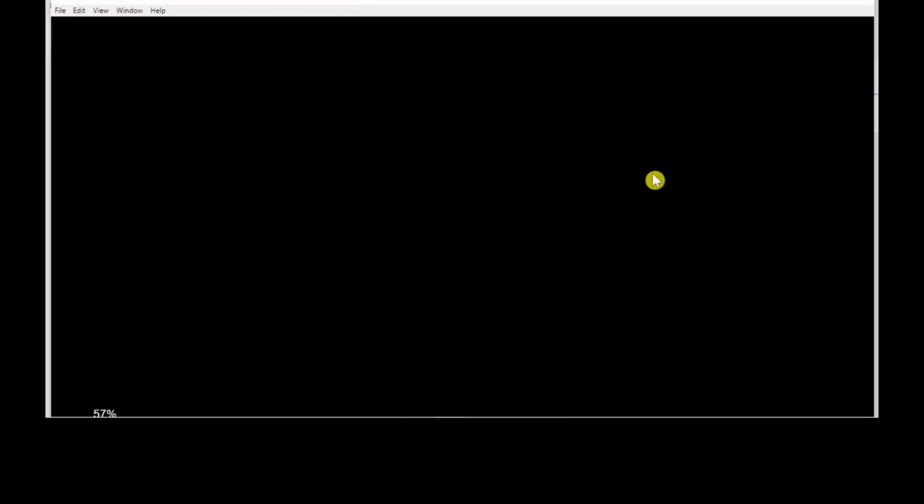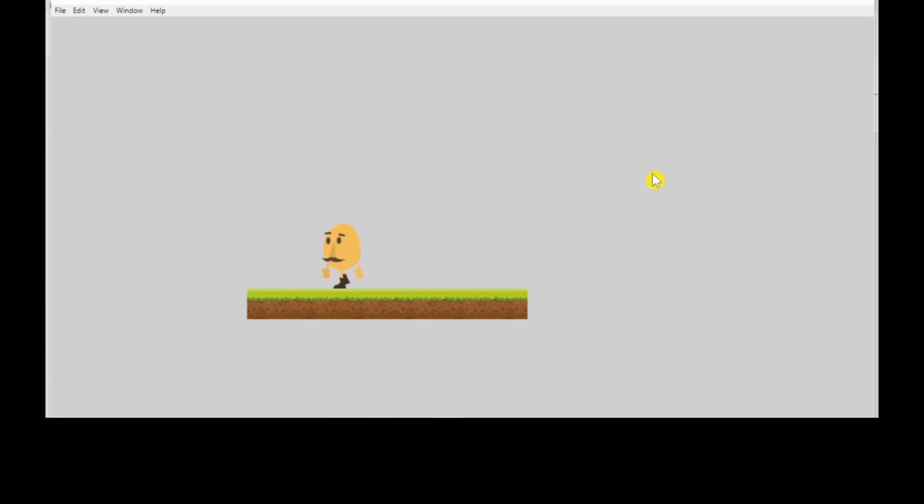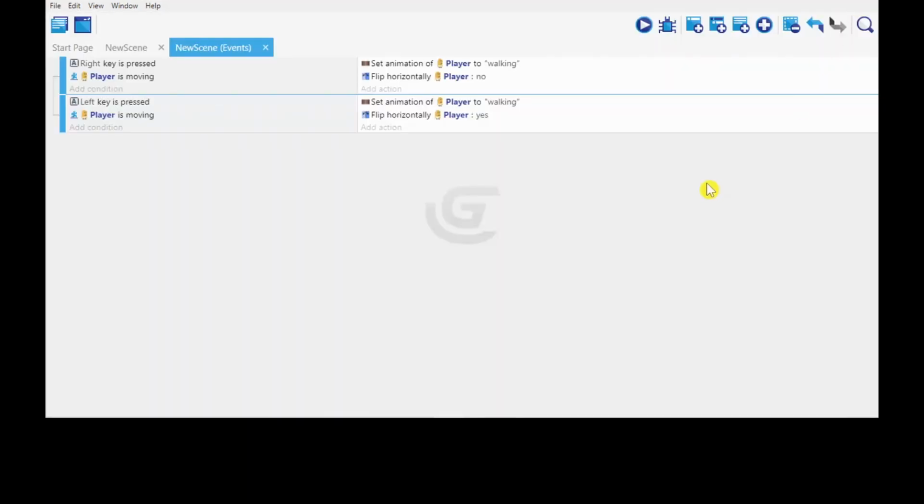Front, yep, all right, it's cool, it's working now, but the animation is still not working properly. Okay, all right, never mind, we'll fix that. So why is it not working properly? Because we haven't added any conditions saying that when key release, we change the animations back to idle. So how to make the animations back to idle? Then we have to add idle animations.